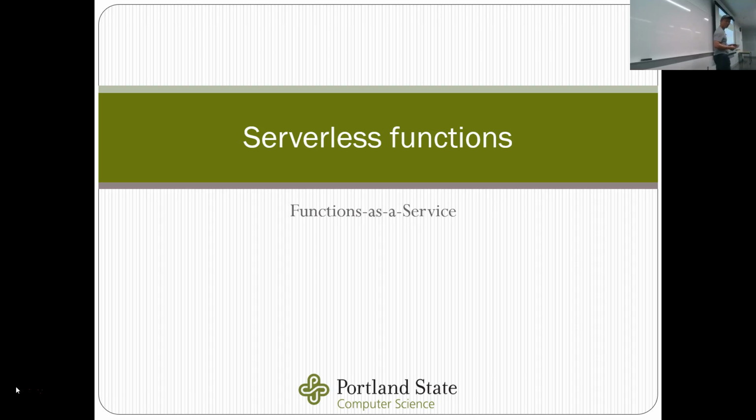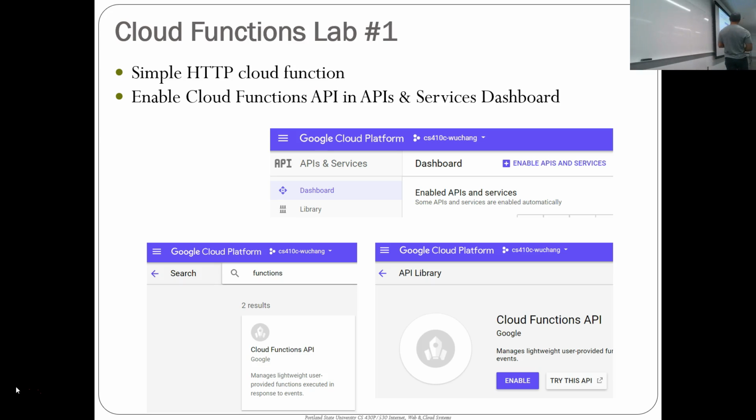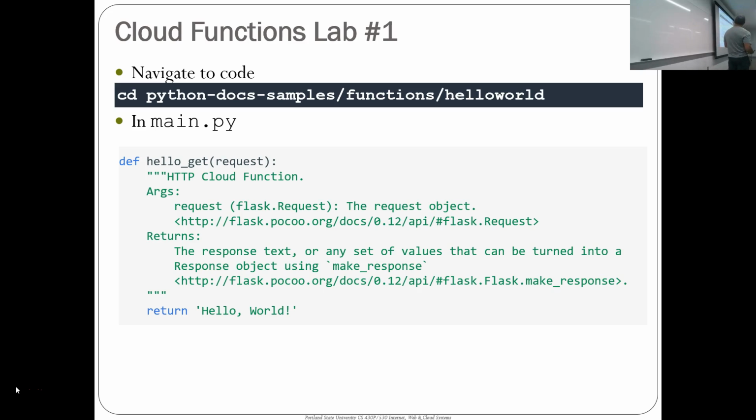Okay. The next thing I want to talk about are the serverless function labs. So the first one is the hello world of serverless functions. I don't know if you have to do this, but enable the API. So for all of the API services, if you want to use them, you have to go and see if they're enabled. So on the left hand in the sandwich, the hamburger thing, you can go to the APIs and services and then see whether or not Cloud Functions has been enabled. And then you've already cloned this repository, so you go to this directory, and this is the hello world thing. And it's done using Flask.